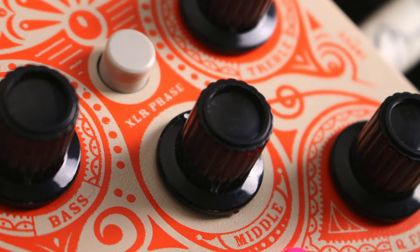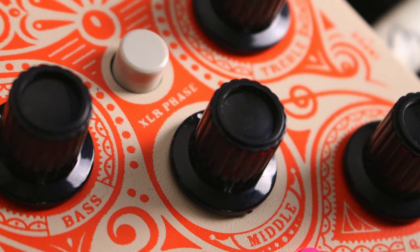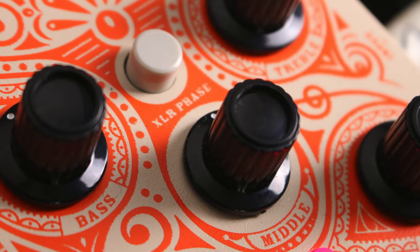Plugging in and with everything set flat, the pedal took the signal from my K&K and amplified it cleanly. The bass and treble controls reacted in the way I would expect, and it was simple to use them to adjust the sound. I am used to using a parametric EQ with my own personal preamp, so using the notch and Q factor control to dial in the mid-range was simple enough, but with one frustrating exception.